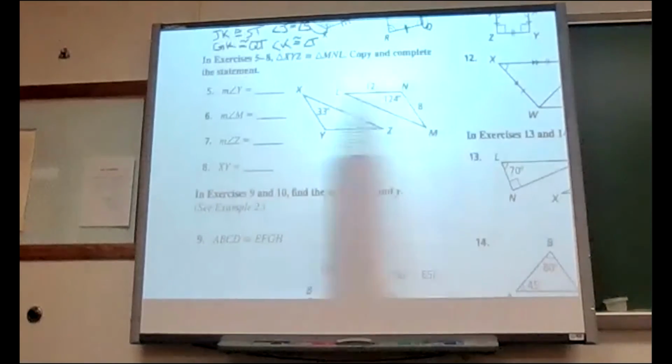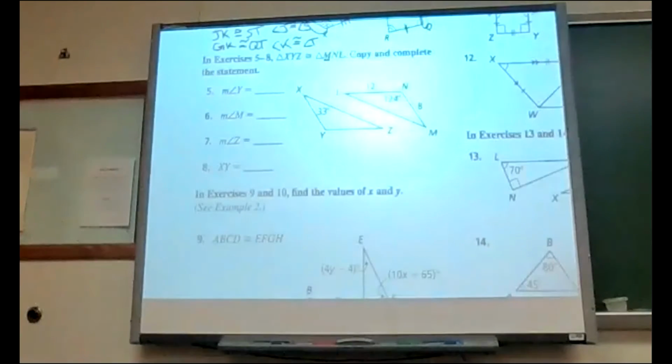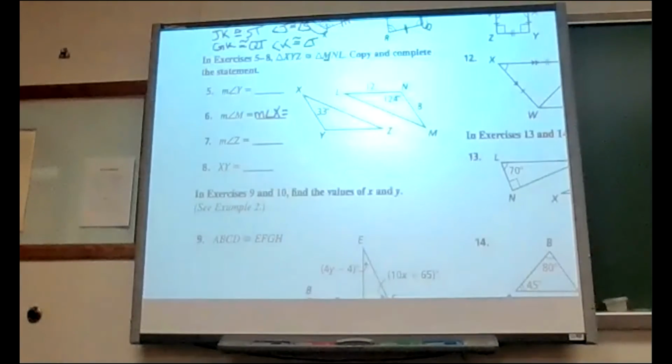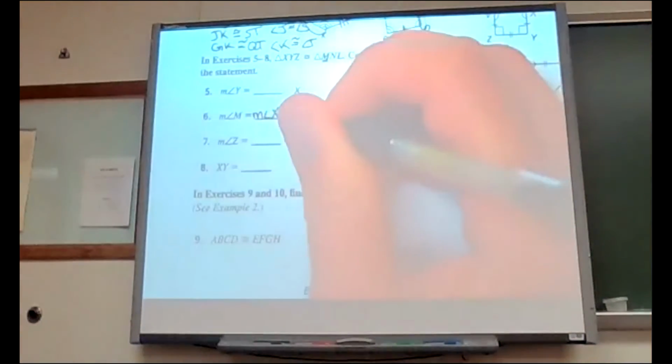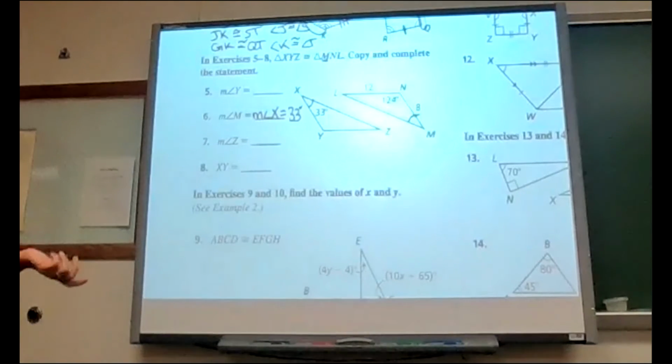For this set 5 through 8, we're using our statement. So angle M, which is here, would correspond to what angle in the other triangle? X. And then measure of angle X. And so we could also say that angle M then must equal what? Angle X is 33. So then this must be 33 degrees. The measure of angle M must also be 33 degrees. Remember, congruent means equal to. So when we're saying all these parts match, that means they're the same measurement. So angle M is equal to angle X, they're both 33 degrees.